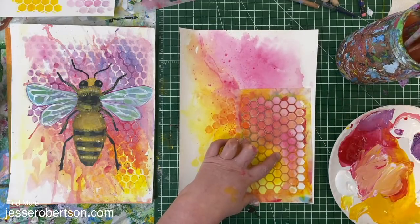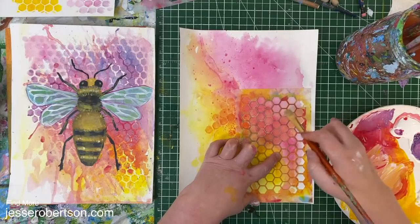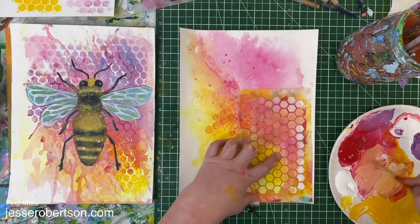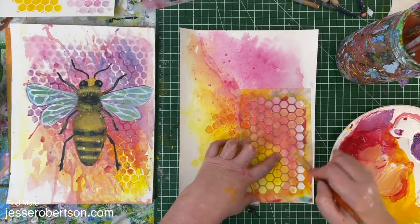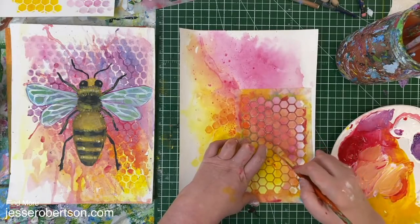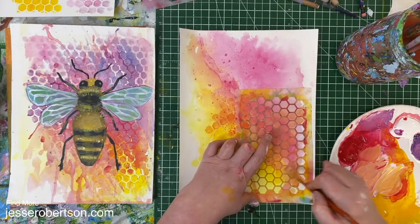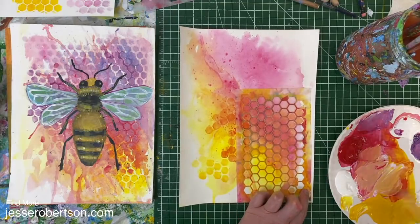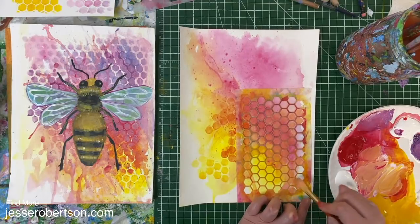I painted one of these just the other day, and it was one of those days where I was kind of rushing, and I find with this kind of technique, some techniques suit rushing. Like if anyone did the wildflower tutorial with me, I think that one you could just not really think about and you can rush through and it ends up looking really cool. But with this, I find I really need to slow down and think about it and take my time. So I'm not gonna rush right now.